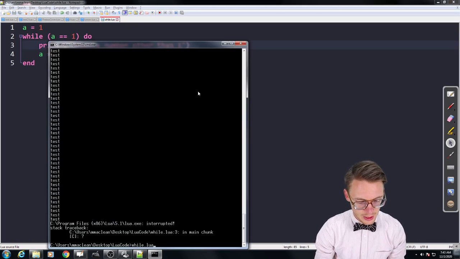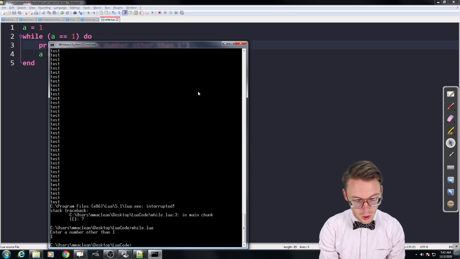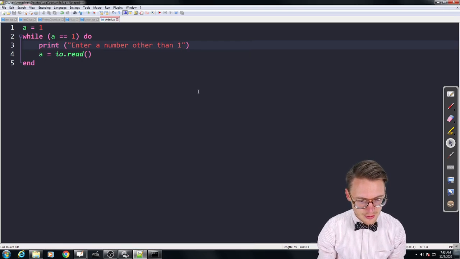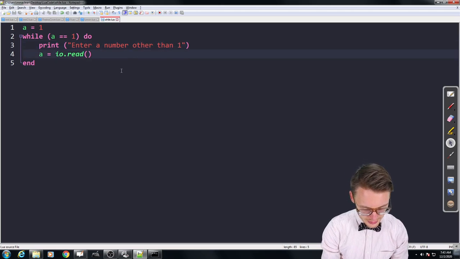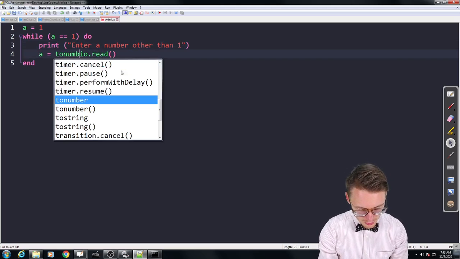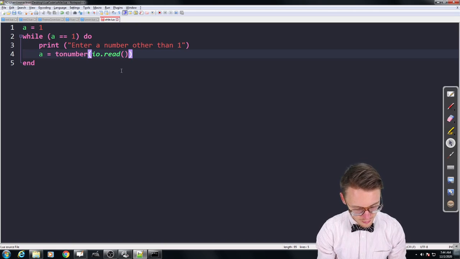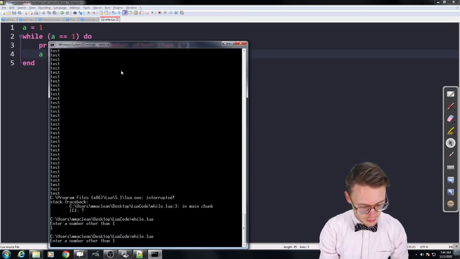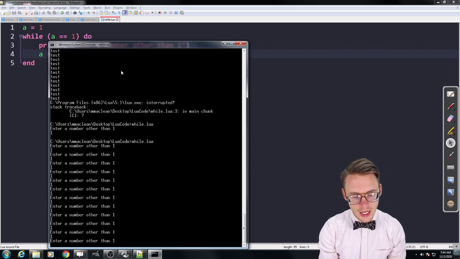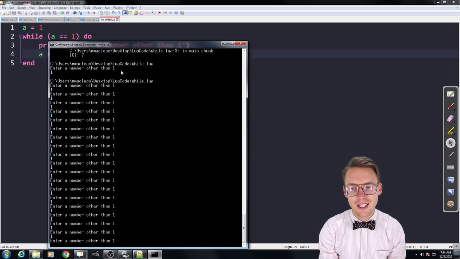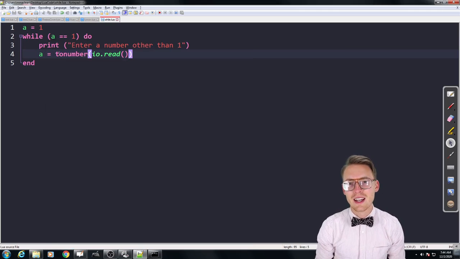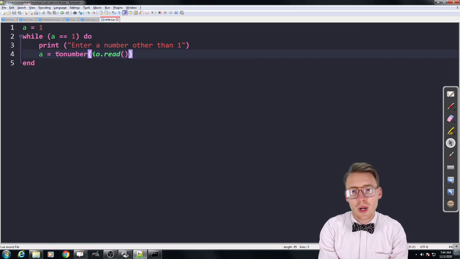And we're going to come over here and run it while, enter a number other than 1. 1. What? Oh, of course. It needs to be a number. There we go. All right, so now we can do a while, enter a number other than 1. Enter another. Oh, yeah. All right, so basically, yay! I'm stuck in the loop. If I only press 1, and then I press 4, and it ends. Pretty lame-o. That's a very, very impractical code.